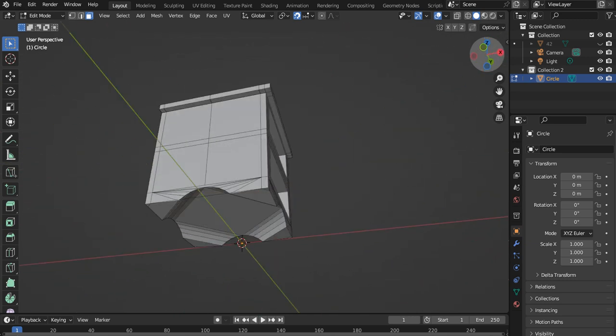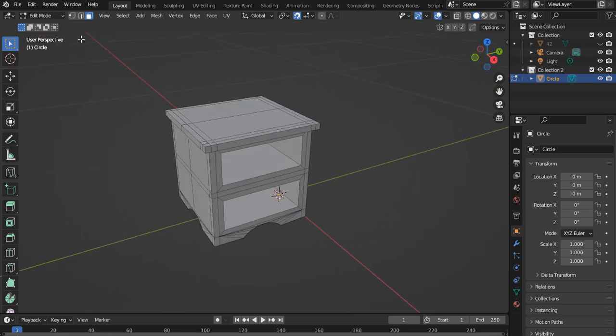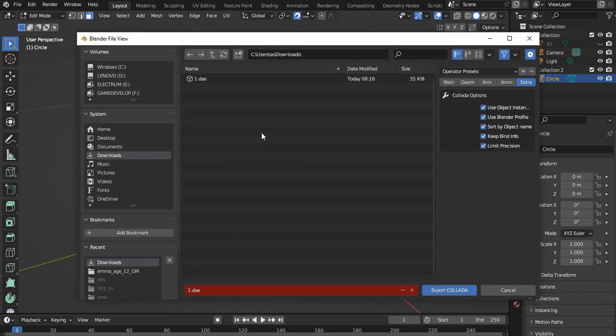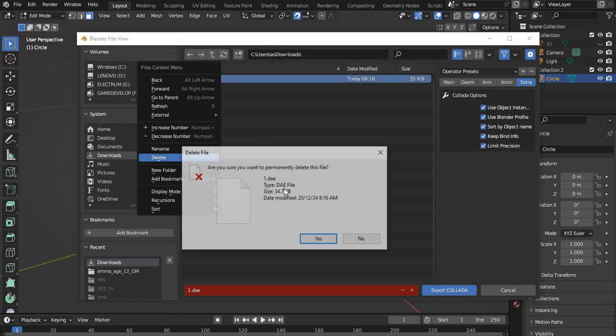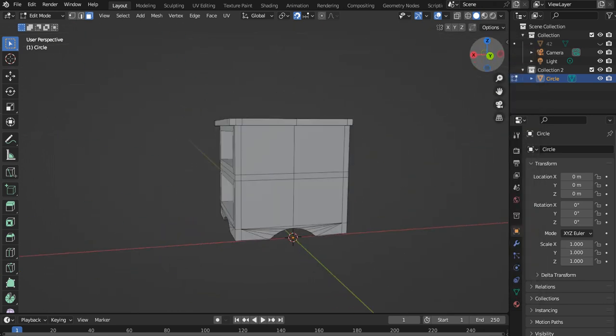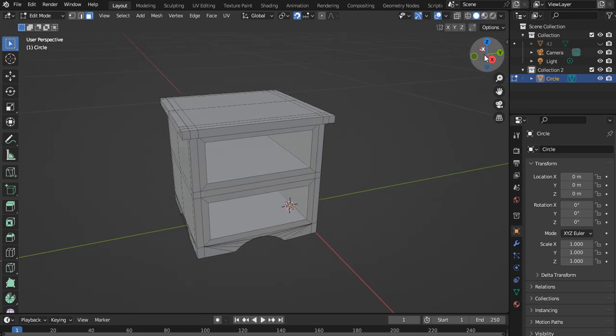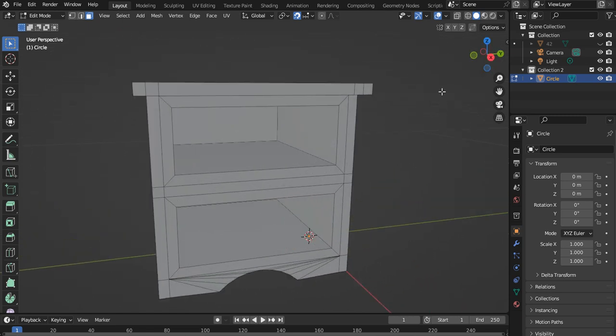As I said, I don't know why Blender does that. It does that to me every single time. But you want to just select the whole thing, go back here, export, say yes, go to number one, delete that, and export it. It should export like that and nothing else. Just watch what you're doing when you export to Blender.